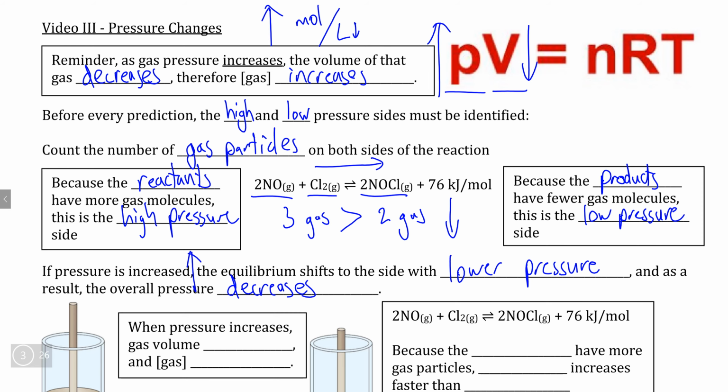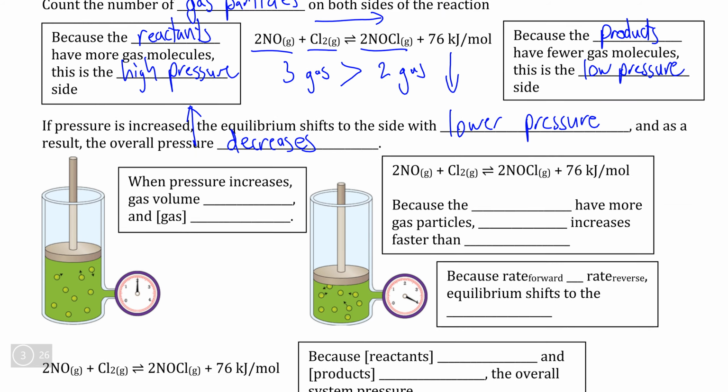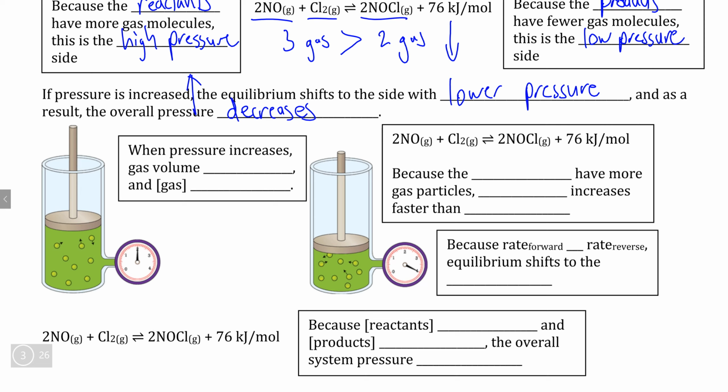Now, how do we justify this based on looking at the rates? Well, the answer is based on that relationship between pressure, volume, and concentration. As discussed, pressure increases cause gas volumes to decrease because an increase in pressure pushes the gas particles closer together, meaning that the gas particles are now in a smaller volume, which means that they can now have more collisions more easily with each other, and this implies that gas concentration is going to increase.